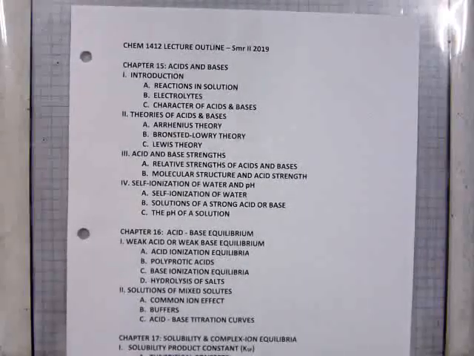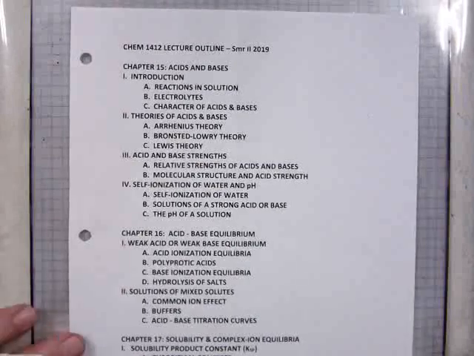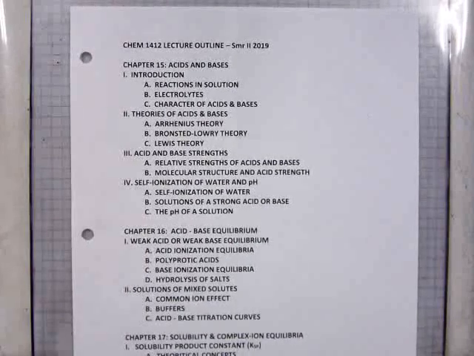So, our present objective is to go through chapters 15, 16, and 17, as you see the topics outlined here. Acids and base theories represents the first topic, and then we'll bridge that into what we call weak acid or acid-base equilibrium, which revolves around what we call weak acids and weak bases, for those that would remember from early courses, if you've had this.